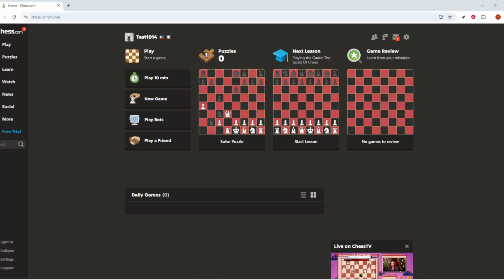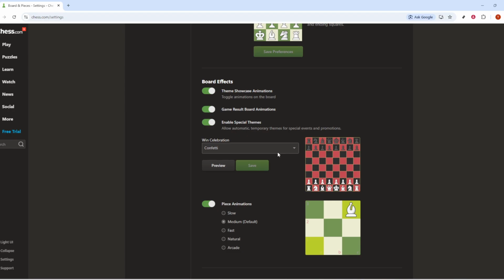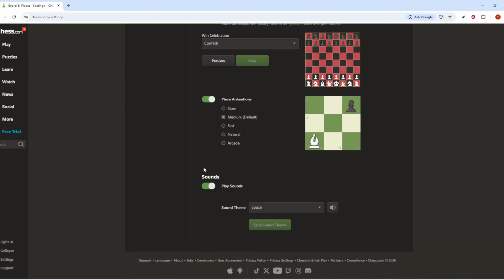The easiest and most reliable way to do that is directly in the app or website settings. Open Settings, then head to the section labeled Board and Pieces. In there, look for the option called Play Sounds. It's usually a simple toggle. Switch it off and you're done. Most platforms save this automatically the moment you change it, so you won't need to tap a separate save button. If you see a brief confirmation or the toggle stays off when you leave and come back, that's a good sign the change is locked in.